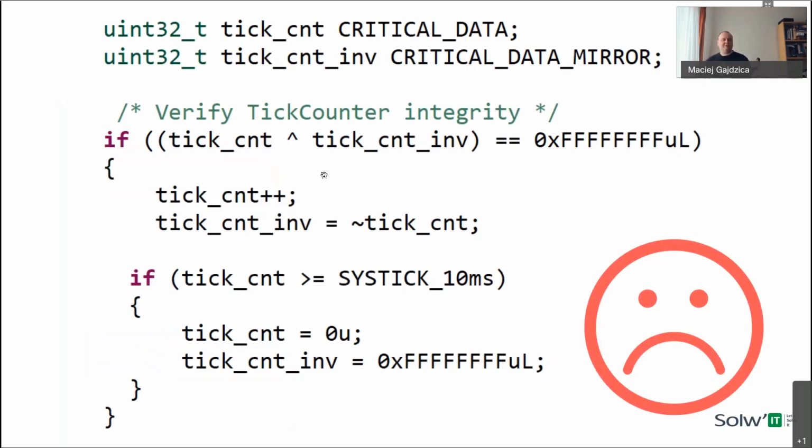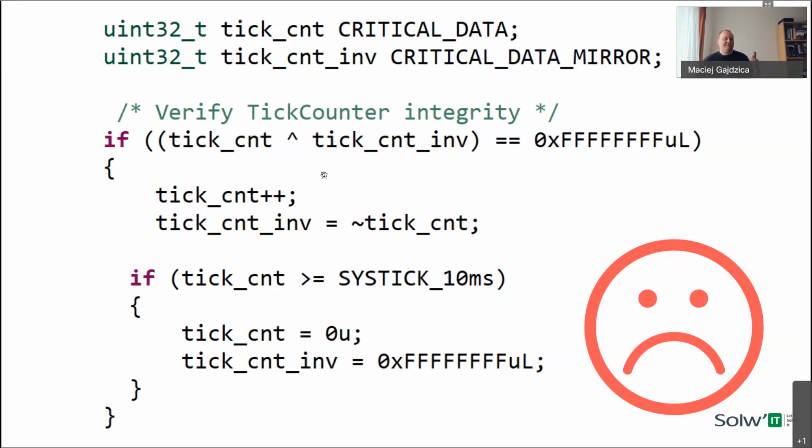And by the way, this is code written in C. We have two different variables, and we must do these checks manually, and we are adding complexity to every simple read of the variable. So if we do everything right, maybe we will increase our safety. But the risk of making a mistake by doing everything manually in the code is huge, and probably it can negate all of the pros of using this technique.